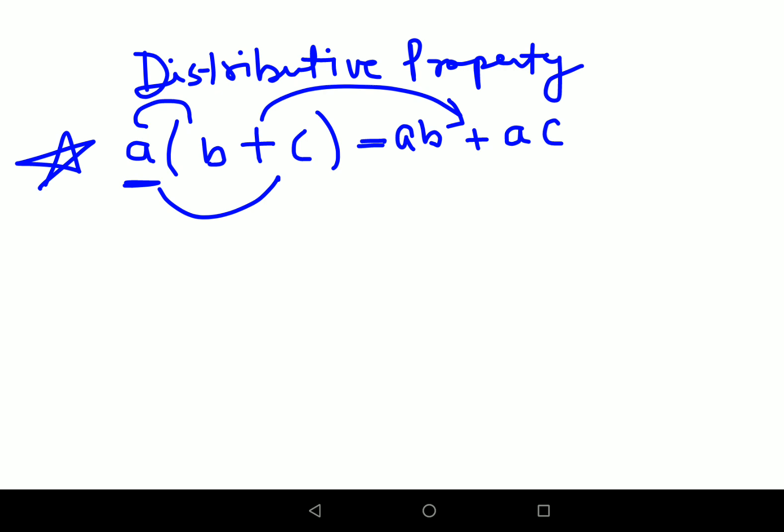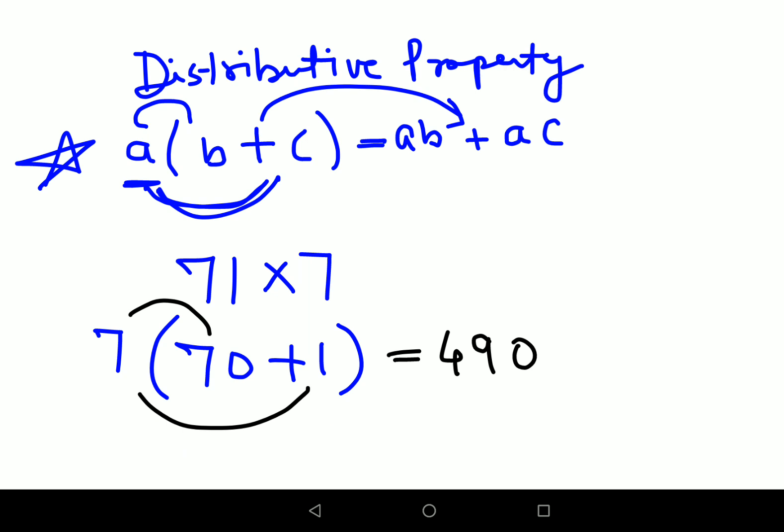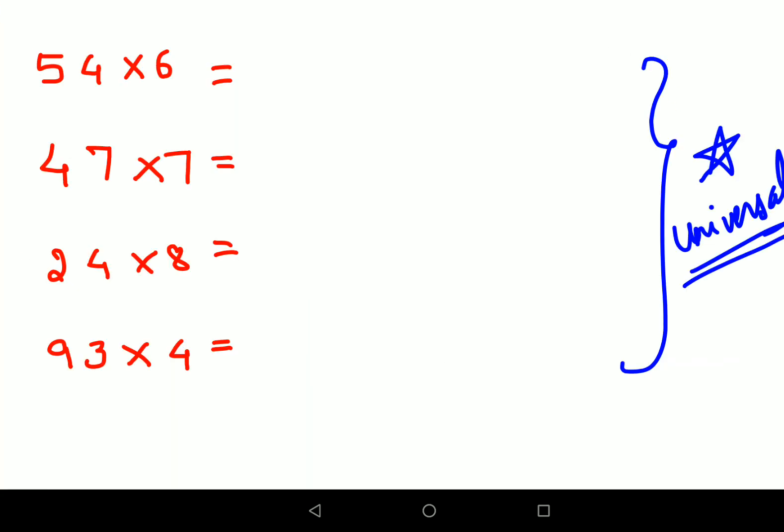Now let's see, like I said, I wanted to multiply 71 into 7. If I want to write this in the form of distributive pattern, what I'll write this as nothing but 70 plus 1 and then into 7. Now using the same logic, first we'll do 7 into 70 that gets you 490. Then again you do 7 into 1 that gets you 7. So you just add 490 plus 7 gets you 497. So this is actually the rule or basic understanding behind using this particular trick.